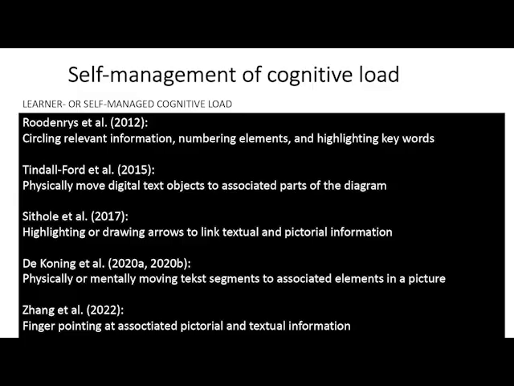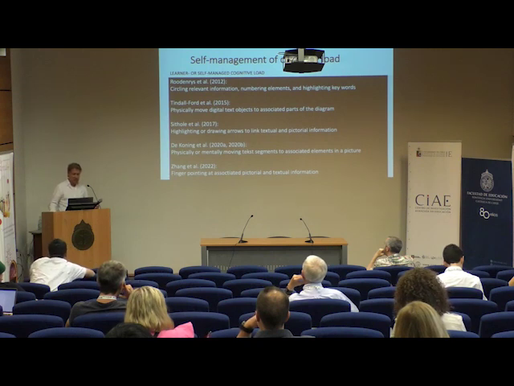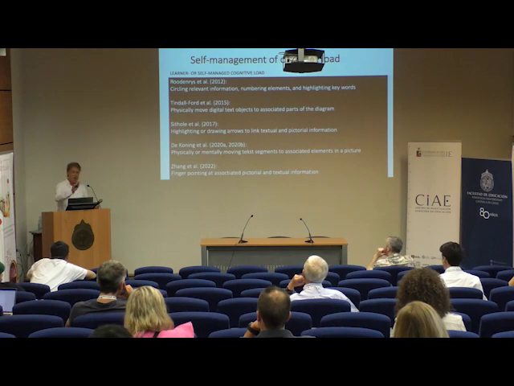Of course, you can learn more from split attention examples if you integrate the information, so integrate the visual and textual information, for example. So they learn that they can, for instance, circle the relevant information, number elements, and highlight keywords. We have used materials in which they could actually move the different materials to each other. Highlighting and drawing arrows has been used, and physically or mentally moving.